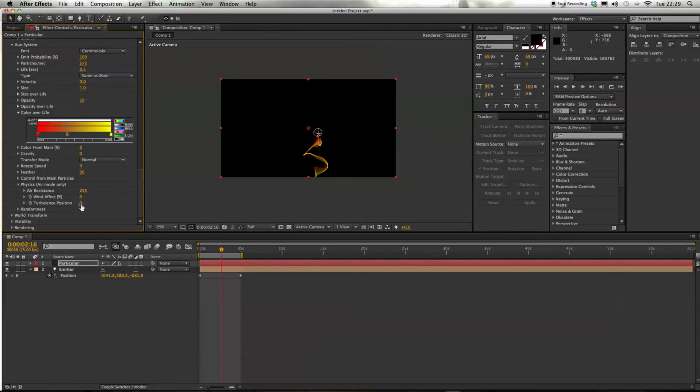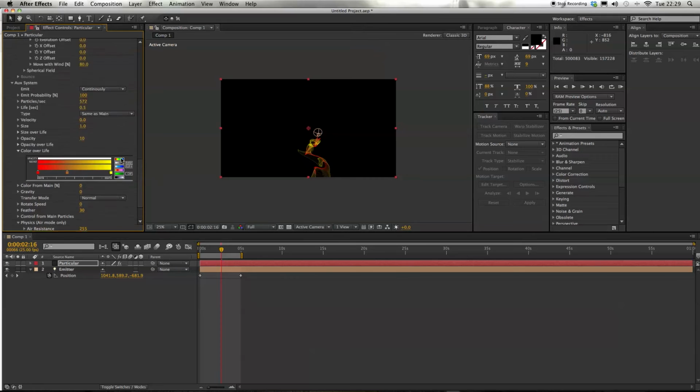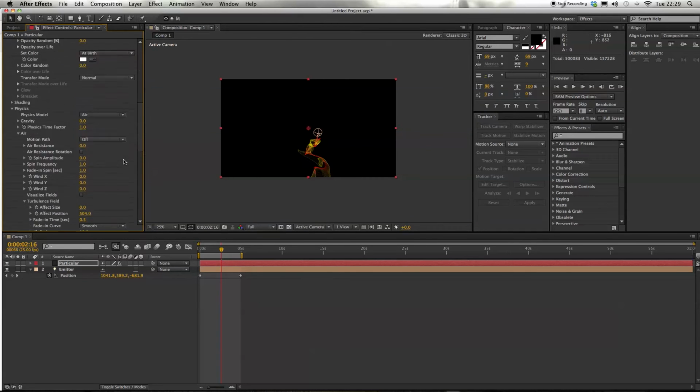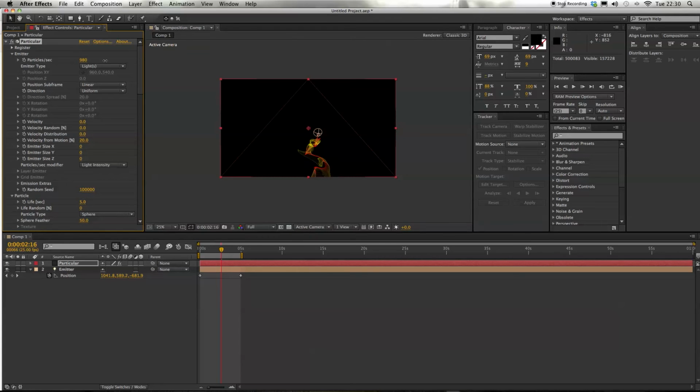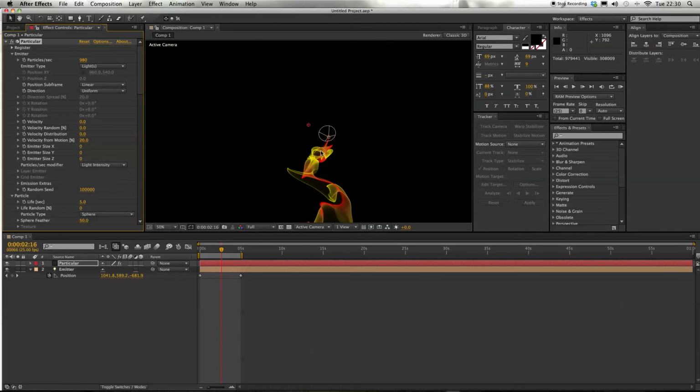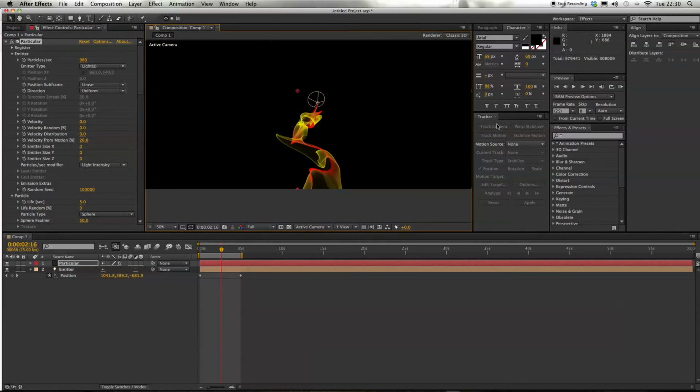And here you go to the aux system and go to physics air and change the turbulence position, and this makes it a bit more squiggly, if that is a word. As you can see. I'll do a quick render here and that's working nicely, so look at that. It's beautiful.